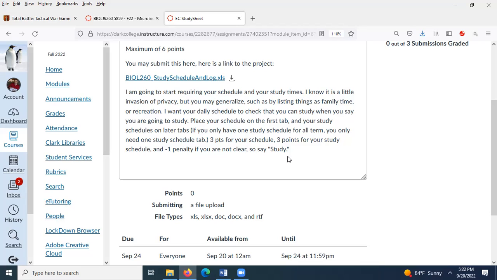And then I'll take a look at when you're saying you're studying and when you're not. And generally, the only comments I state will be if I feel people aren't studying enough for this class. I'll tell them that most students need to have more study time than they've done. You're not going to get a deduction. I'm just going to let you know that most people will need to study more than that for this class. And I'll talk a little bit about that when I talk about the syllabus.